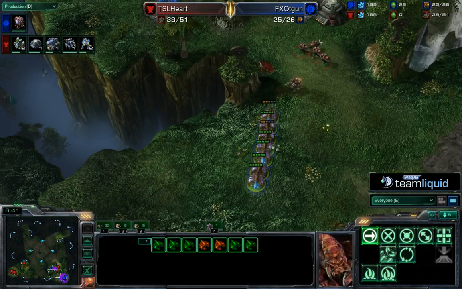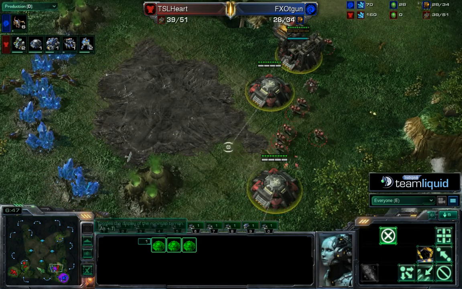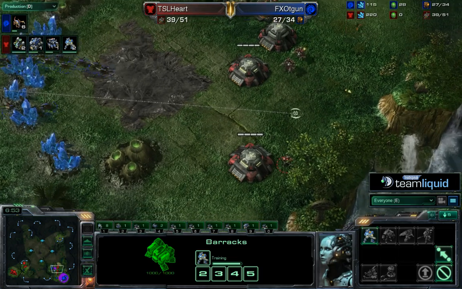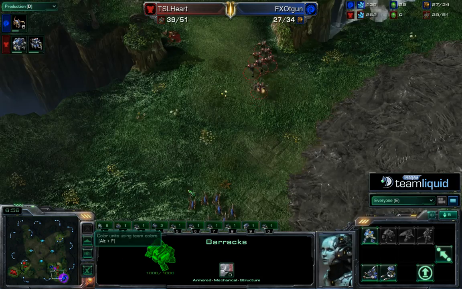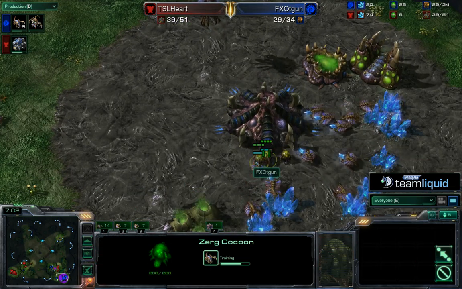He is waiting for that Overlord to come out now all the time. Heart is going through, killing more drones, and increasing his supplies. He does have his expansion up. It's about 2/3 of the way done over at his natural. And T-Gun looks like he's rallying in some last-ditch Zerglings, but Orb, this is going to be tough. It is going to be very tough indeed.